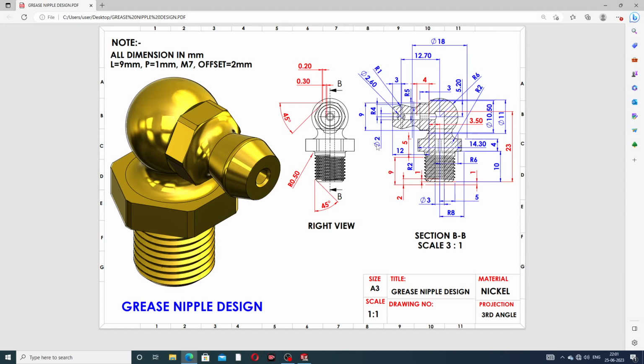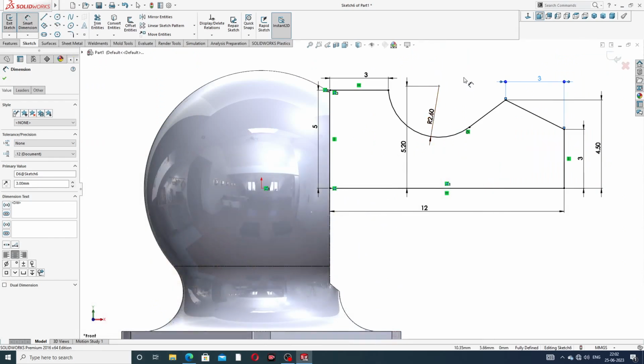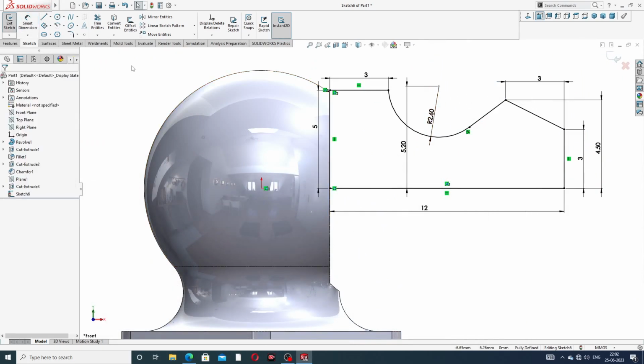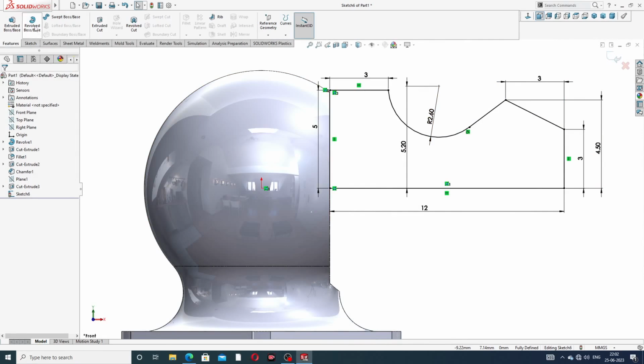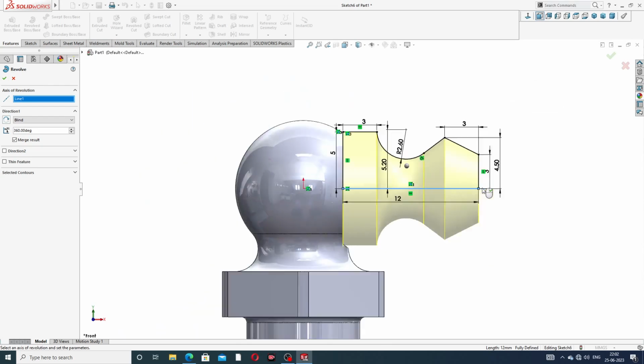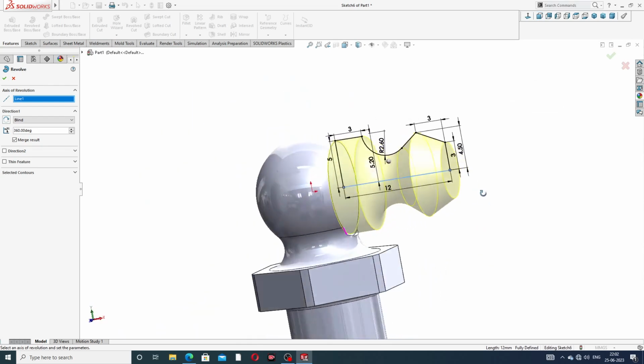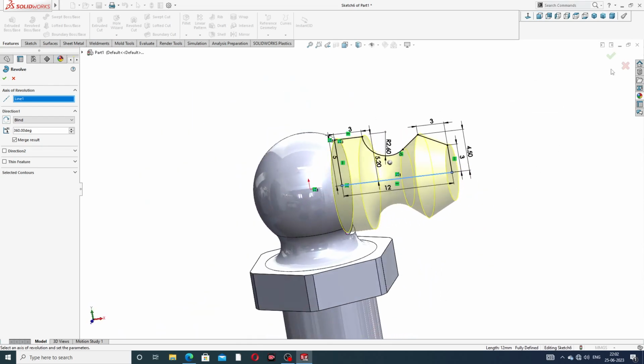This cutout is 2 millimeter, and this length is 12.7 plus 3, 15.7 millimeter. Okay, all is perfect and correct. Okay, and click revolve boss base and click this. Okay, all is perfect. Looking here, click OK.